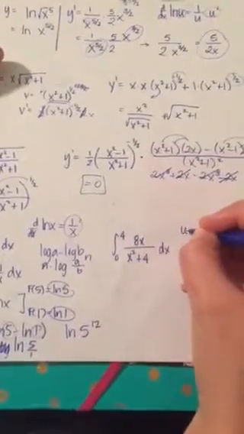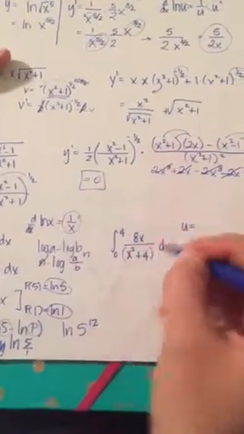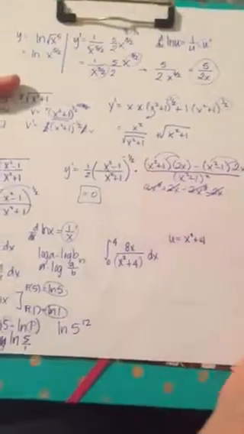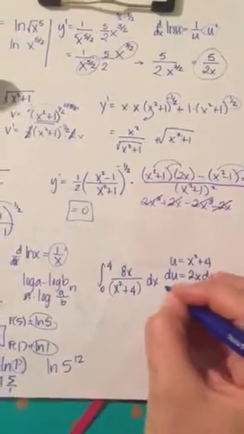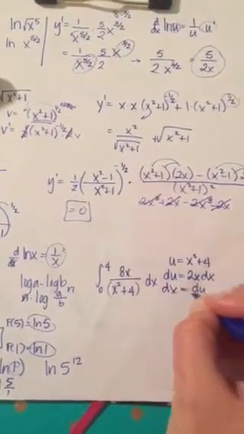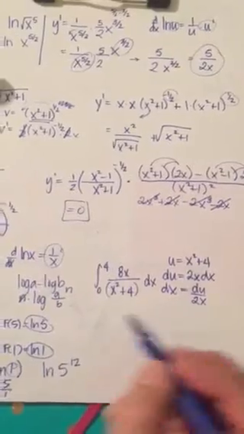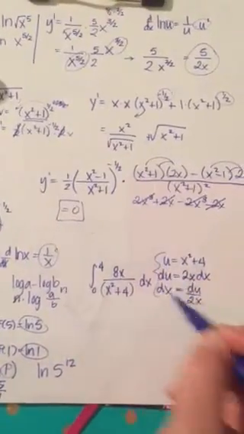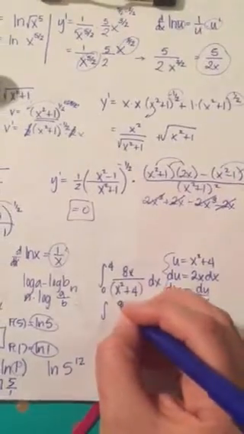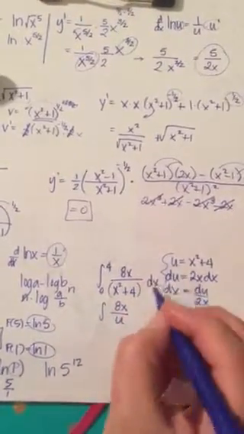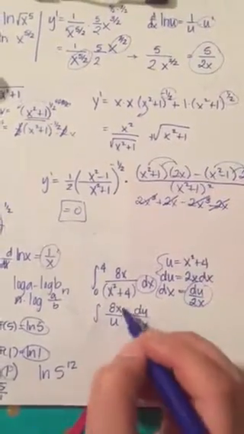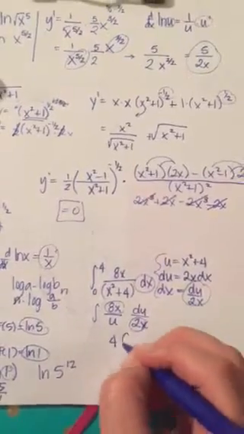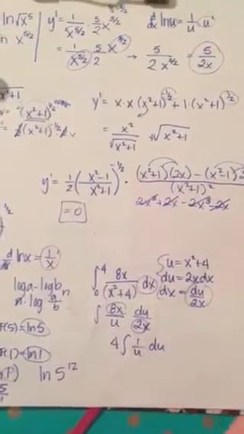Okay, next one, bottom right, we're doing u substitution. I remember we went over this summer. My u is going to be the bottom part, x squared plus 4. So then my du would be 2x dx, which means that, remember, you solve for dx would be du over 2x. Okay, from there, remember, you're going to rewrite your integral in terms of all this u stuff. So you'd have the integral of 8x over u. And then when I get to dx, I'm plugging this in, du over 2x. Hopefully you can see that 8x divided by 2x is going to leave a 4, 1 over u du.